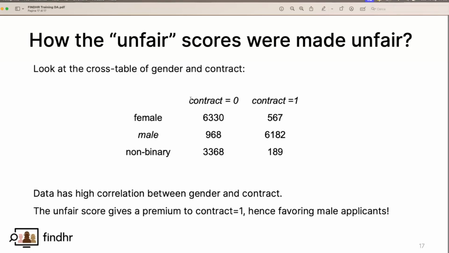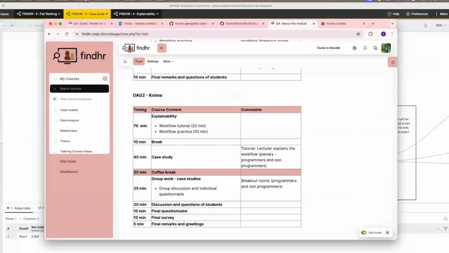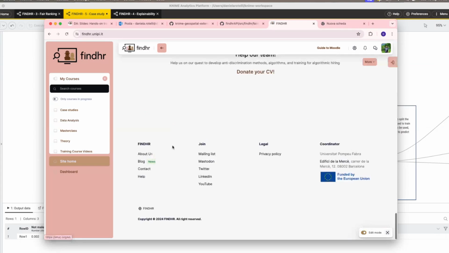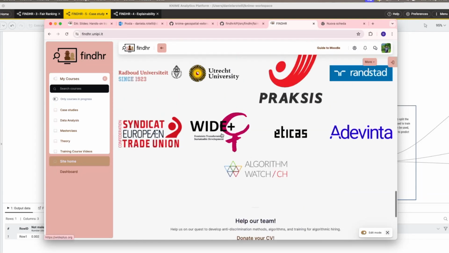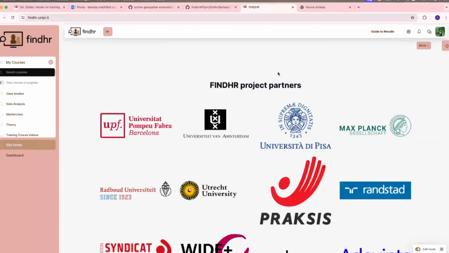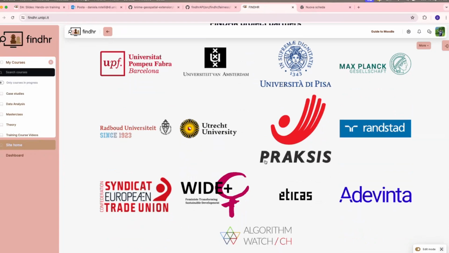Concerning the CVs, we have our generator for synthetic CVs, but if you look at the FINDHR site here, we have a call for action: donate your CV, and we collected a huge number of CVs, because the FINDHR project is not only this training course, but, as you can see here, we are a number of universities and companies that are working in this direction.